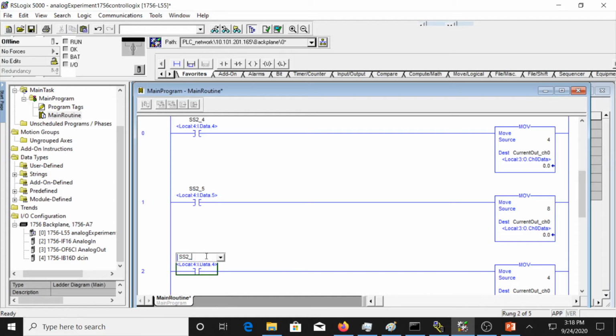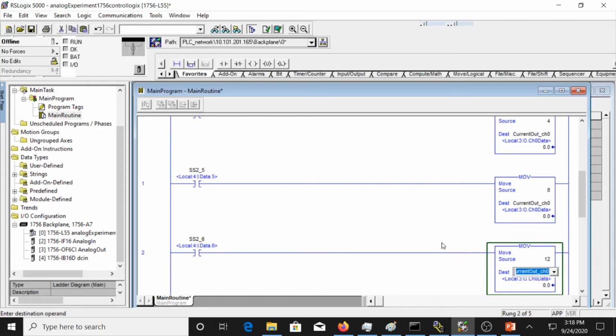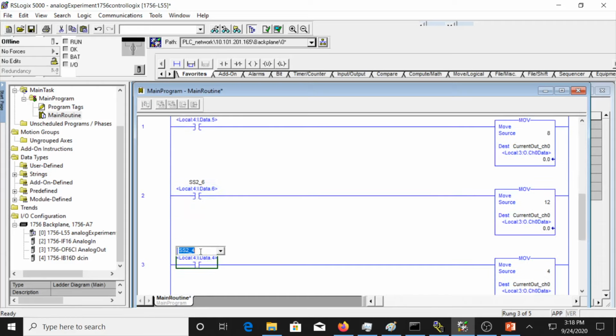And this is selector switch 6, and I'm going to output, I don't know, 12 milliamps. And then the last one, 7, I'm going to output a full 20 milliamps.